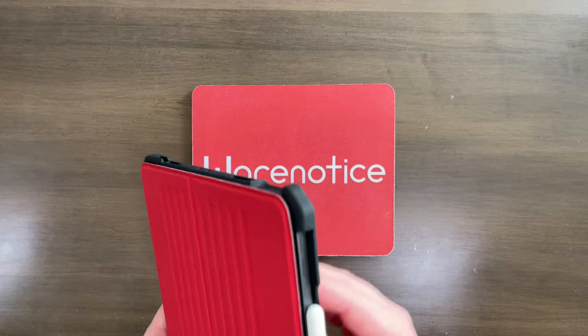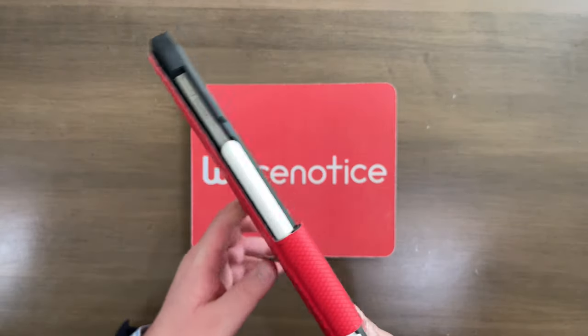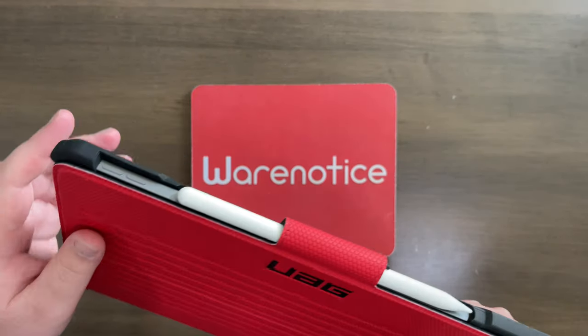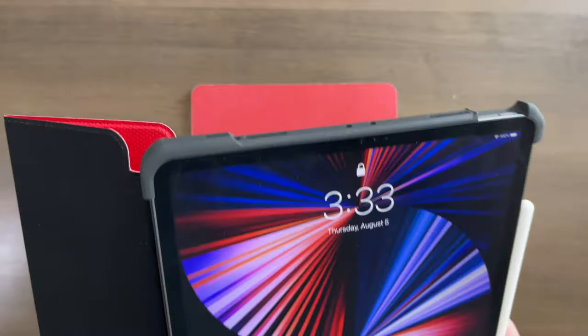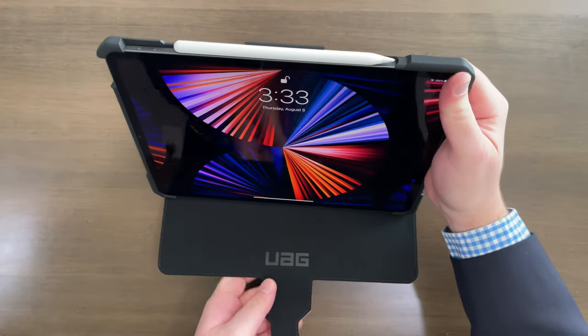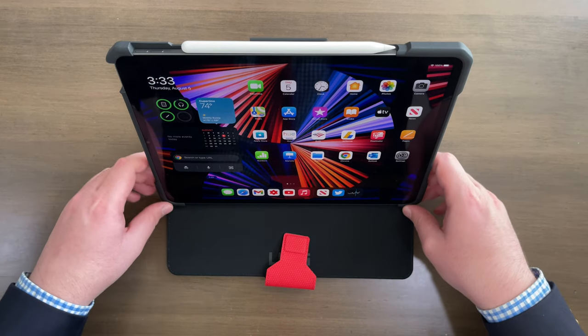It is interesting — it does leave a lot of the side exposed, because this whole area is definitely not covered. But you want to be able to use your Apple Pencil. Let's take this flap open, and now we can see the actual iPad Pro. I believe we can use this whole crazy flap stand as a stand as well. Think maybe like this. And yeah, I was right — you can use this stand like this. Maybe go watch a YouTube video or a TV show movie with the iPad standing up like this.